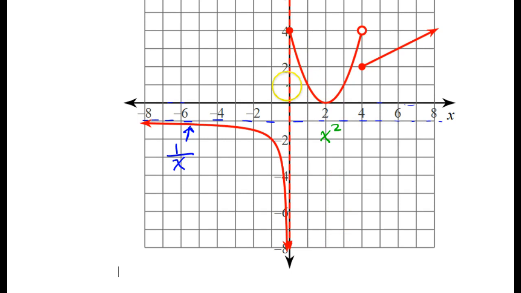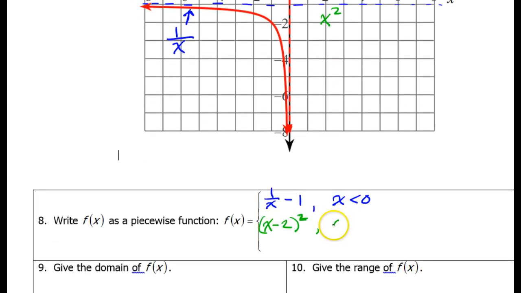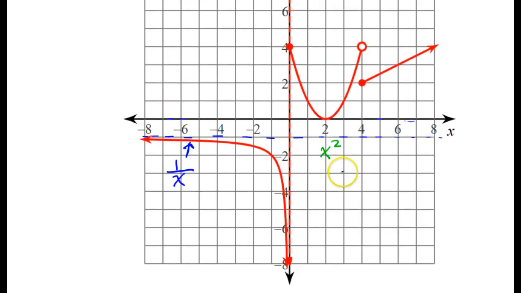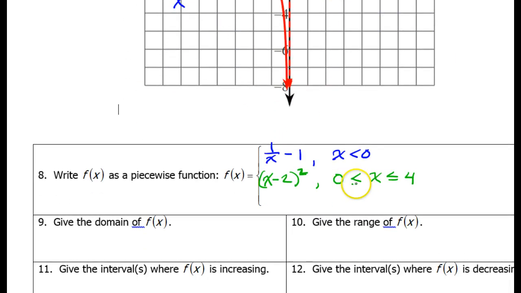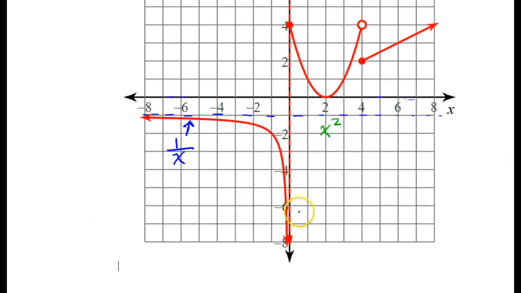The parabola goes from an x value of 0 to an x value of 4. 0 to 4. Okay, so I'm going to say 0 is less than x, which is less than or equal to 4. Now, whoops, I put the less than and the or equal to on the wrong things. This is a closed circle, so that'll be or equal to 0. This is an open circle, so it will not have the or equal to. So I did that backwards for a quick second. So that's the second piece.